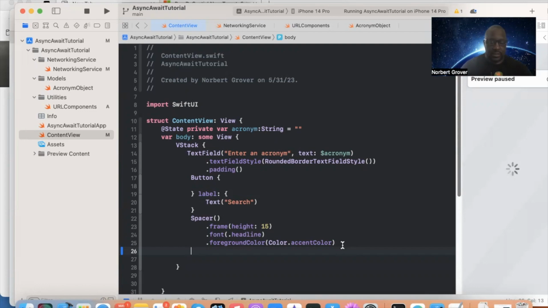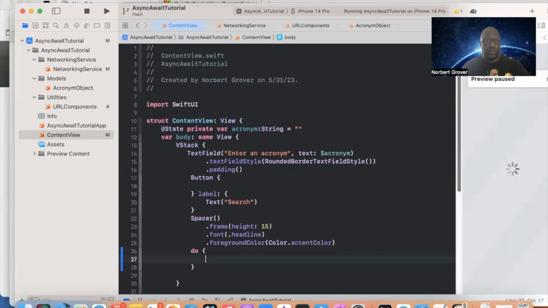Okay, so I'm going to say do. I have a do block, and we're creating a variable called acronymData.